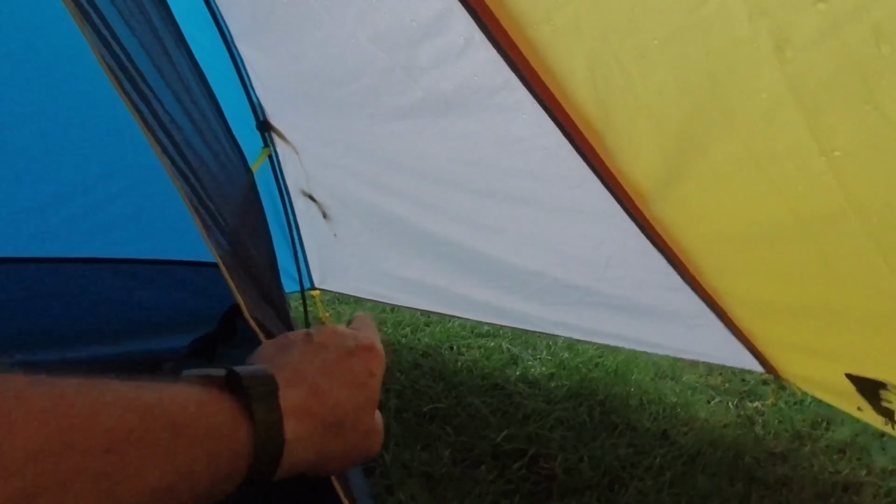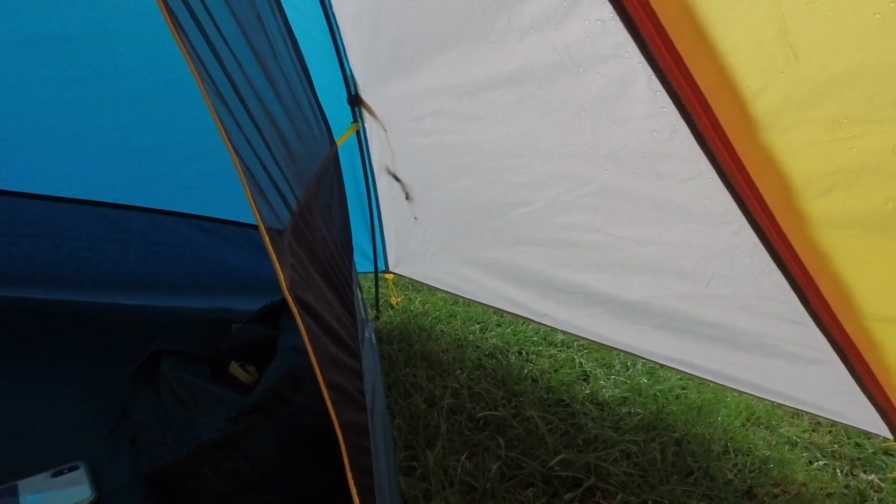Wind picking up a little bit. So I probably need to pull a little more tension on the rain fly there where it hooks into the ground stake, because it's getting almost touching the tent body. It was a pretty good little storm here. This tent is holding up really well, especially not being guyed out. There's four guy out points, and like I said, I didn't get to stake them out. Now, the tent hasn't really flexed around really bad. Well, we know this thing is waterproof, that's for sure.